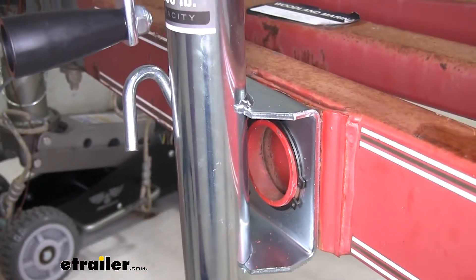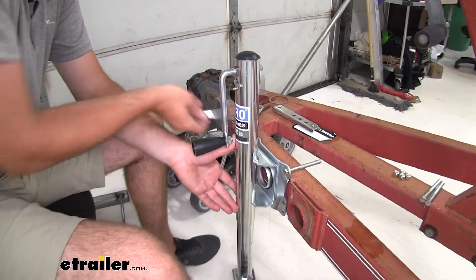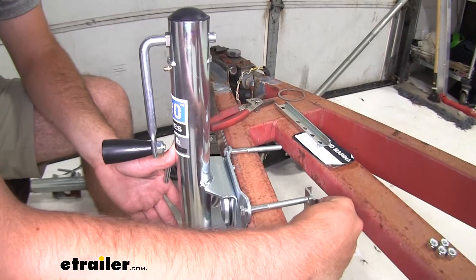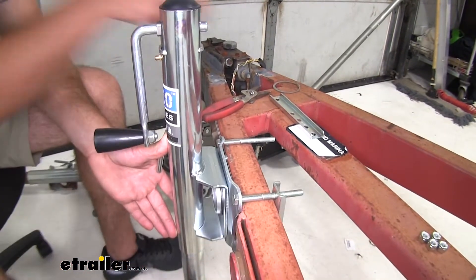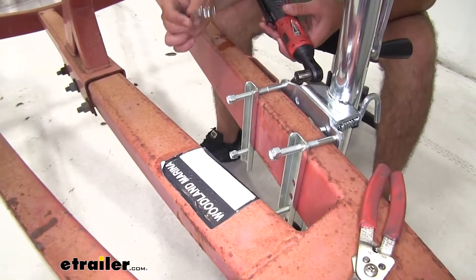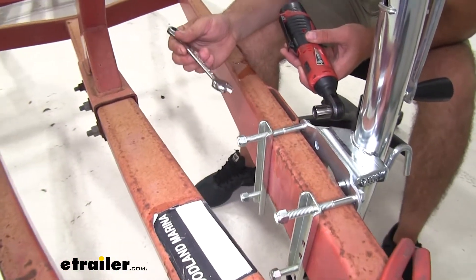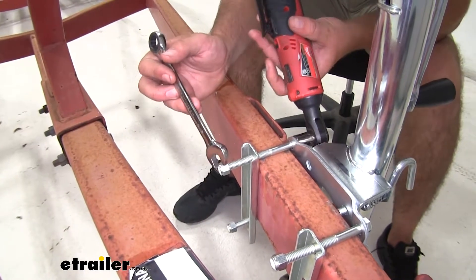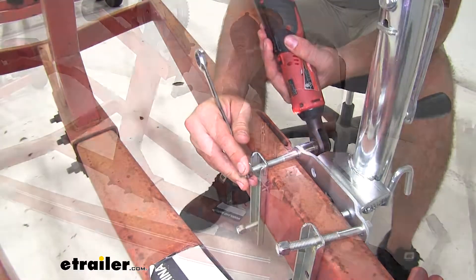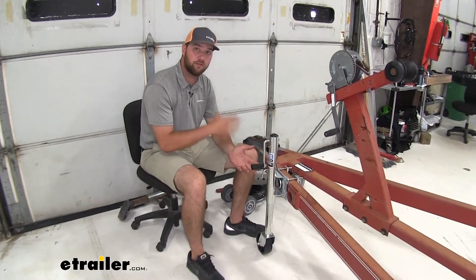Put it on the ring and then put your snap ring on. There we go, now it's all good to go. To install it with the included hardware, we'll need to slide our bolts through and then attach our brackets on the back side. Now we can thread on our nuts. Once we have our bolts in place, we can go ahead and tighten everything down with a 9/16 socket and wrench. Once you have all your hardware tightened down, you're ready to load up your trailer and hit the road.